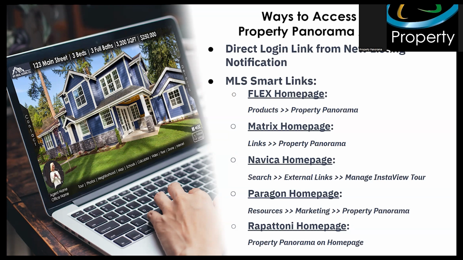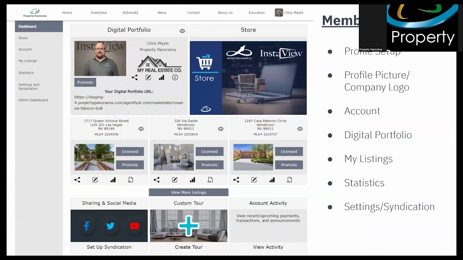But moving on, the next thing I want to talk about, and like I said, I'll get back to you as quickly as I can on that price point. But looking at the dashboard itself. So when you log into your account, this is what you're going to see first and foremost. Left-hand navigation is where we're going to access all the individual pages.